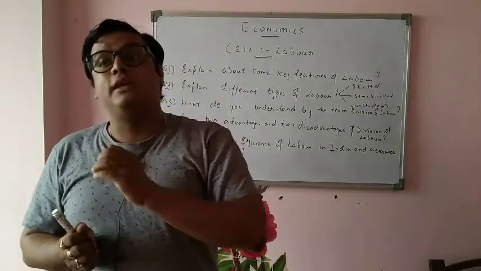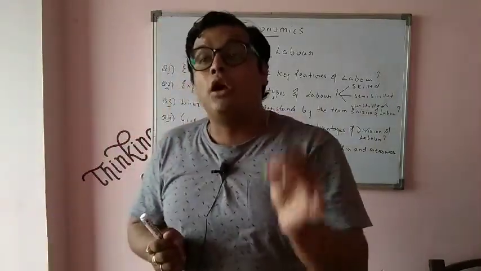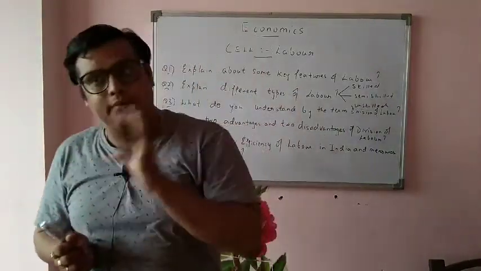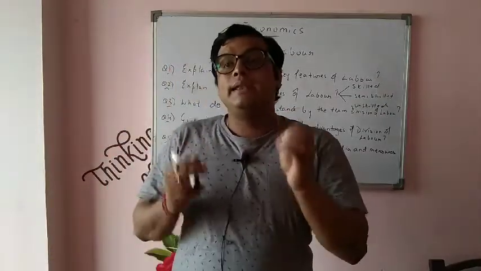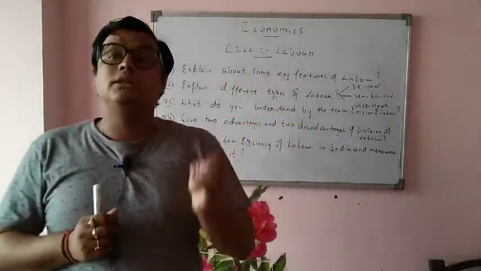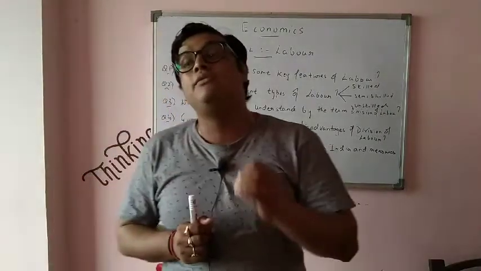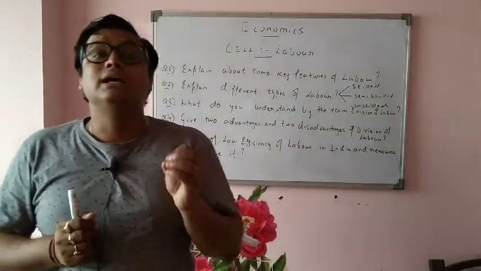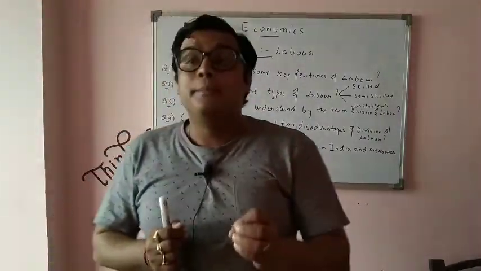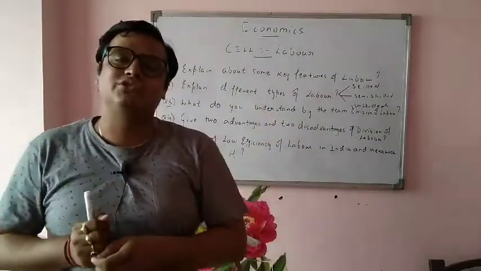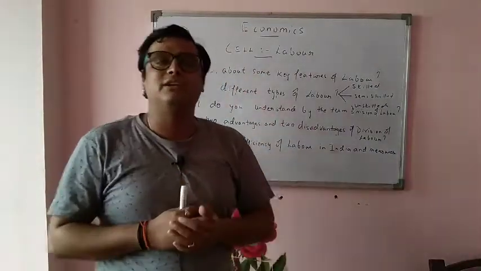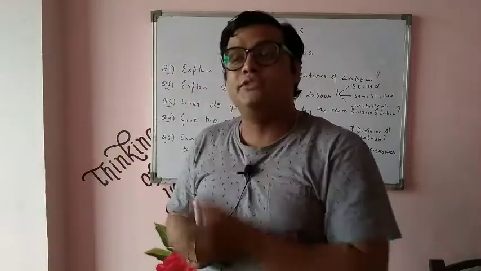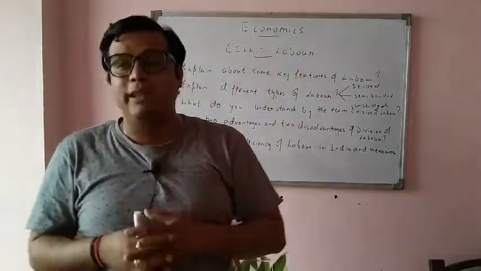One is simple division of labor, which is also known as product based division of labor. Next is basically the complex division of labor, which is also known as the process based division of labor. Many of you must have understood that process based division of labor. Now let me explain this.